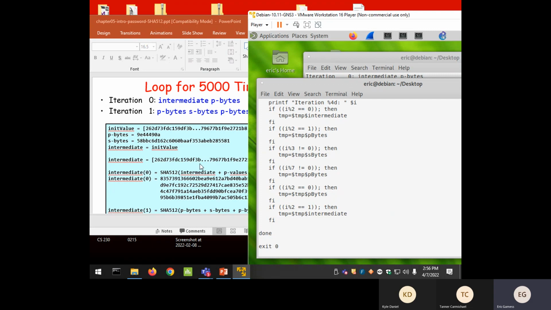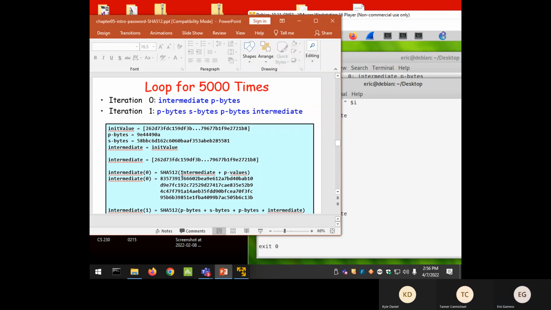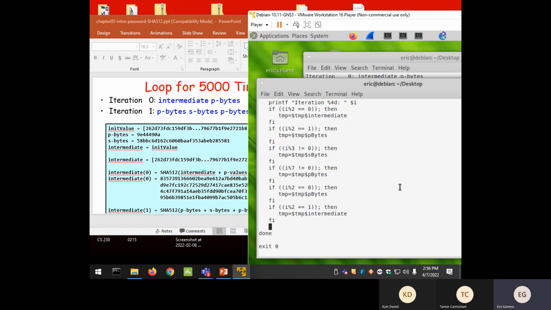So in each iteration, what we do is we compute the SHA-512. So I'm going to do that. I'm going to do here the new value of intermediate will be the SHA-512 of the actual value of TMP. I compute TMP to compute the SHA-512.